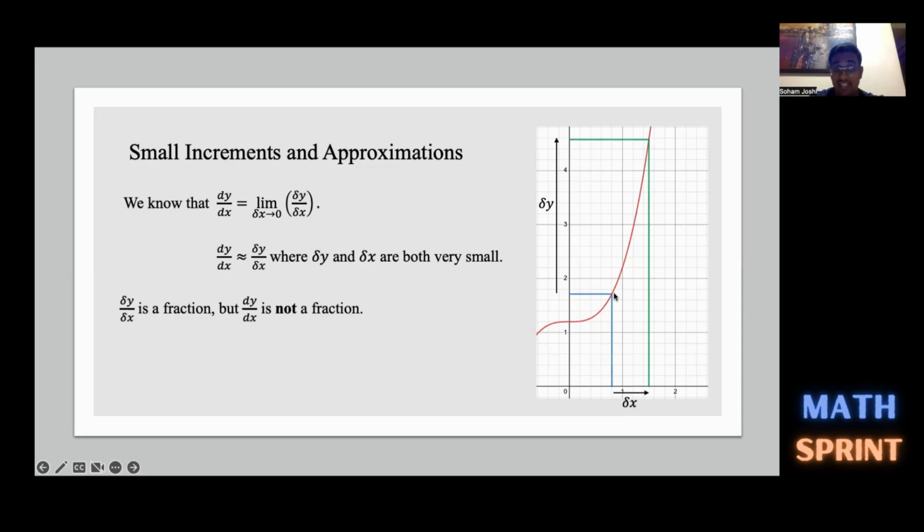Delta y by delta x is a fraction, unlike dy by dx, because it is a ratio between the net change in y and the net change in x. But there's one very important understanding you should have. dy by dx, or the derivative function, is the rate of change of y with respect to x for a specific value of x. But delta y by delta x is the average rate of change of y with respect to x for some particular domain. Very rarely do they ever equal each other. So understand this difference because it will be very fundamental in my next video on applications of differentiation.